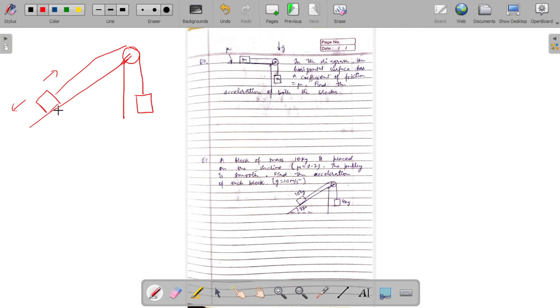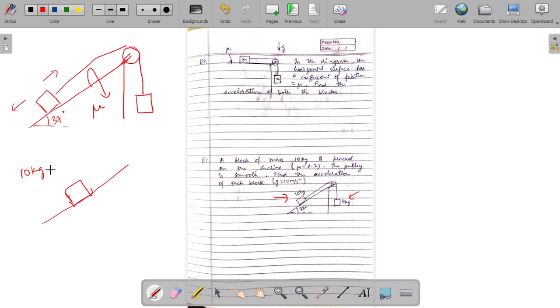So what we do is that we try to cut the different things affecting our system. For example, the mass 10 kg block is being affected by the 4 kg mass. Here the incline is having a coefficient of friction mu. So we do not know in which direction the friction would act. So what we do is that we'll analyze this 10 kg block without any tension acting on it for a moment.